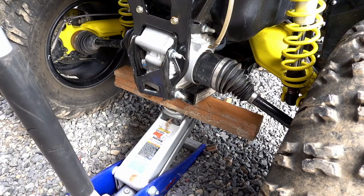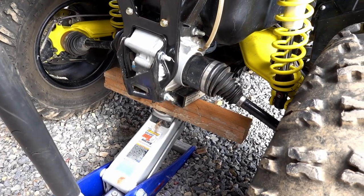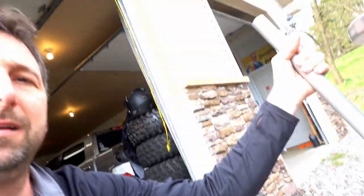I know what people say, it's a Harbor Freight jack, this or that. Well, the reality of it is I'm not jacking up the space shuttle. I'm literally jacking up an ATV, and we're doing it outside today. We've been stuck basically around here with this coronavirus nonsense going on, and it's pretty nice out. So I figured we'll do it outside as opposed to cooped up in the garage.